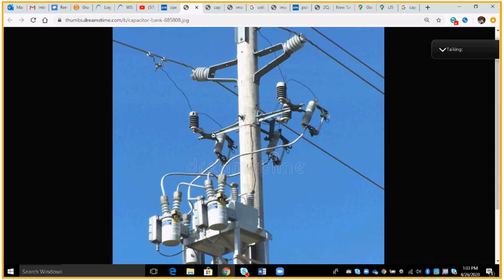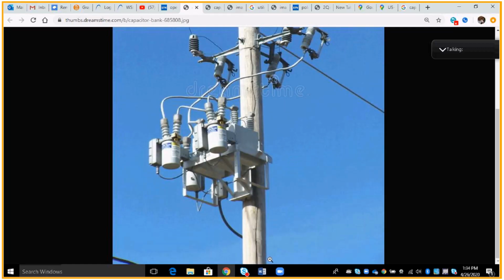Some of your utilities are going to tell you, and it's going to be an instruction, well, you've got an open point, you've got a de-energized bank, go ahead and take the high side risers off. That'll just give you that much more clearance. That's what Santee Cooper says to do. That's what Duke Energy says to do, and it's a very good practice. So just go ahead and take these off. They're not in use. You've got an open switch. And when you get done with your work, you can put these back on before you start closing the bank or putting the bank back in service.